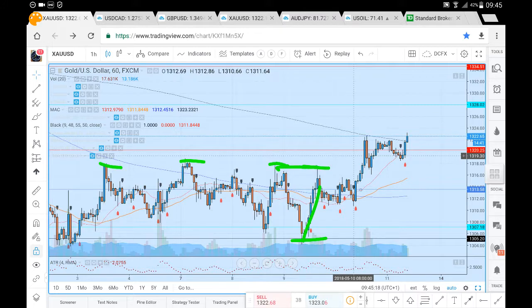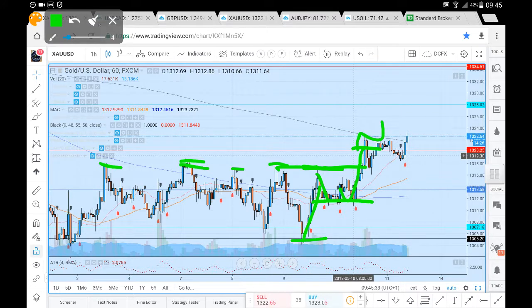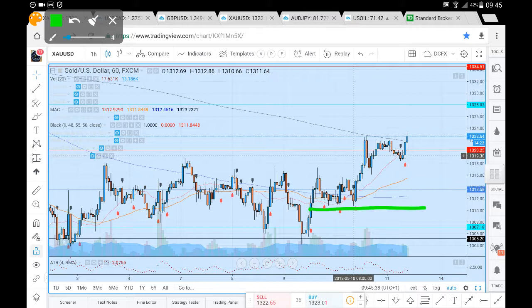13.1750. Previously found resistance. We were saying from the last video that if we could hold above the 13.10, we're looking for a potential break of that 13.17, and if we did, we'd be looking for moves up towards our 13.20 and that 13.25 level. Now, what we did see was we did hold above the 13.10.